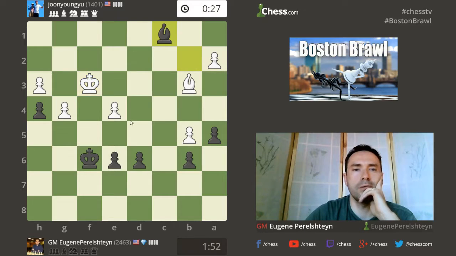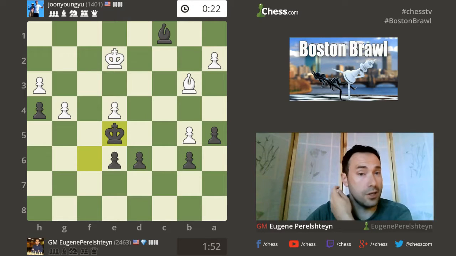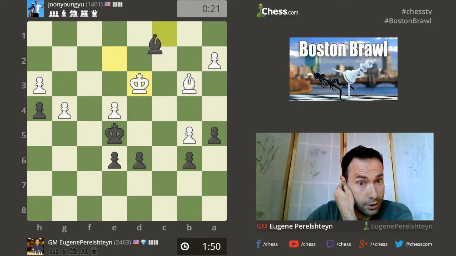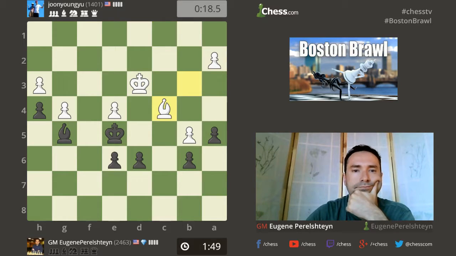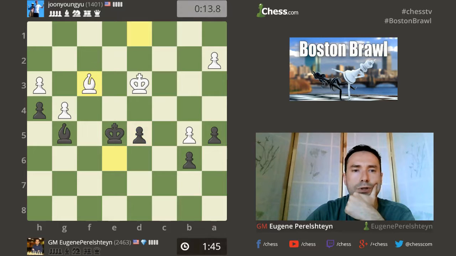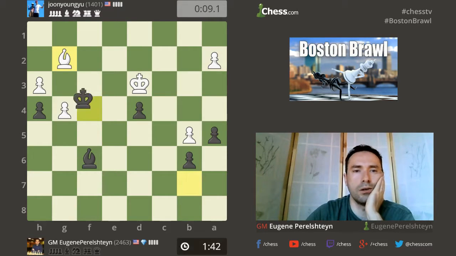I'm gonna go here, and then I'm gonna try to activate my king. He may get scared. Let's see if he will get scared of this plan. All right, just kind of playing back and forth. Switch things up a little bit. And finally, here comes my king.